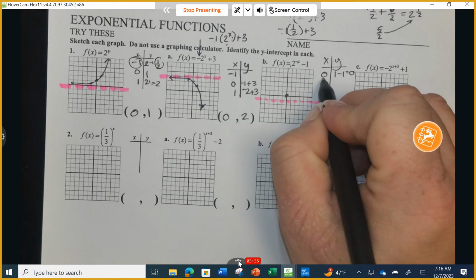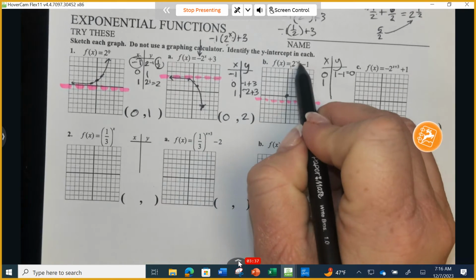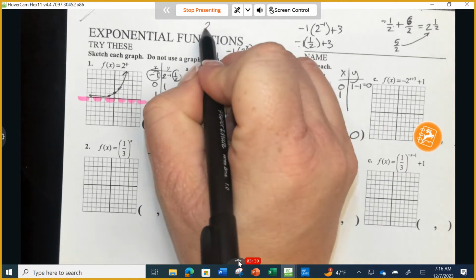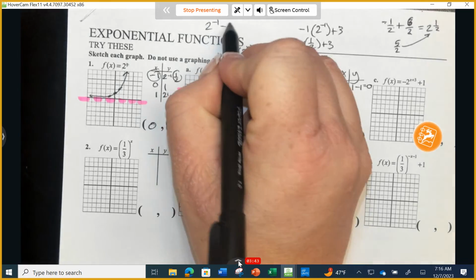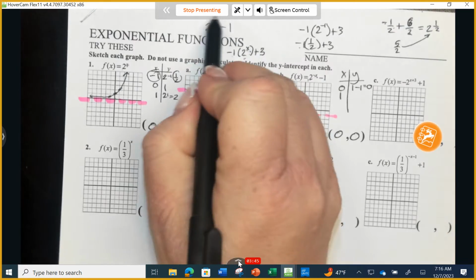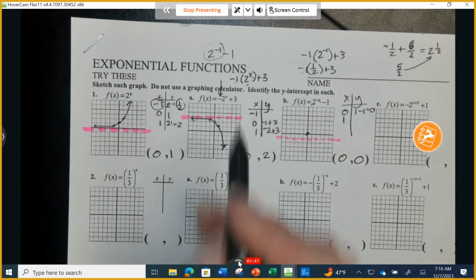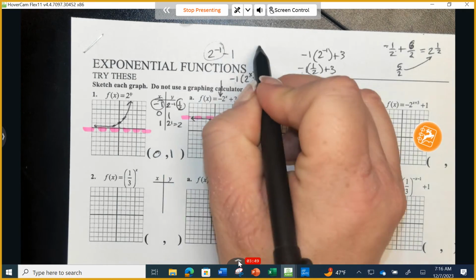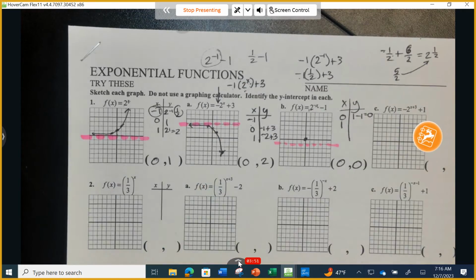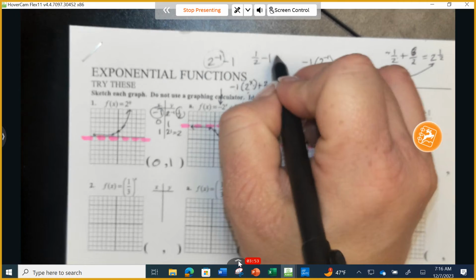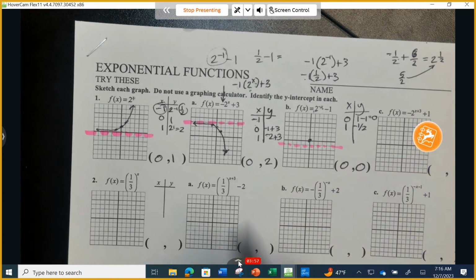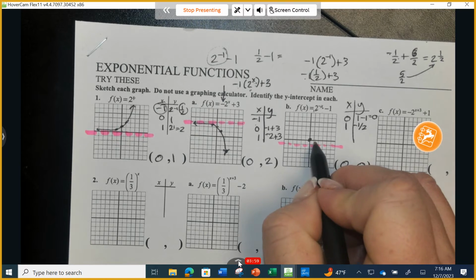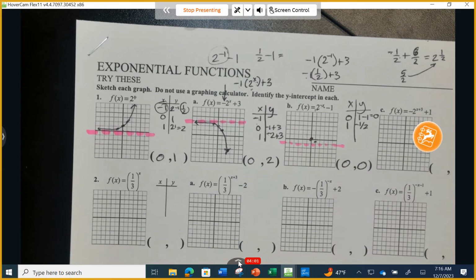I'm going to go over to the right 1. When I insert a 1 into this position, it's 2 to the -1 because there was already a negative symbol that was there, and then I subtract 1. Recognize that this is the same as the reciprocal, just like Jose said, so 2 isn't happy, goes down to the bottom. Now, if you have a half and you take away 1, we're left with -1/2. I'm going to go over 1 and down a half. That already shares with me what the shape of this is going to be.